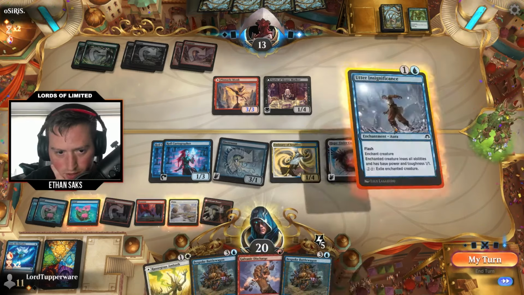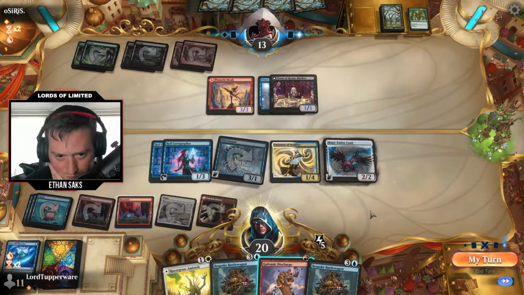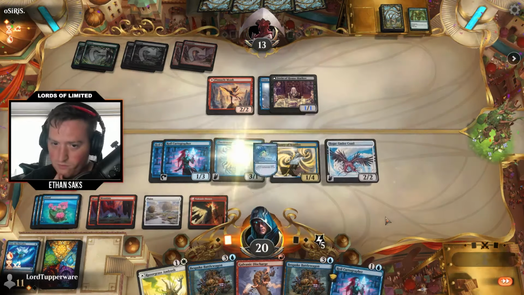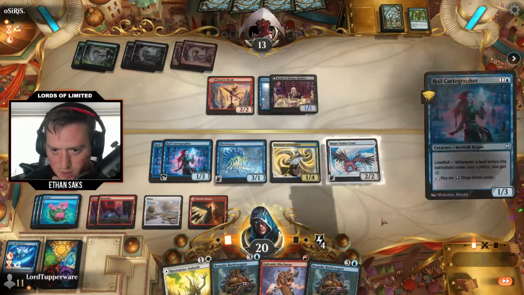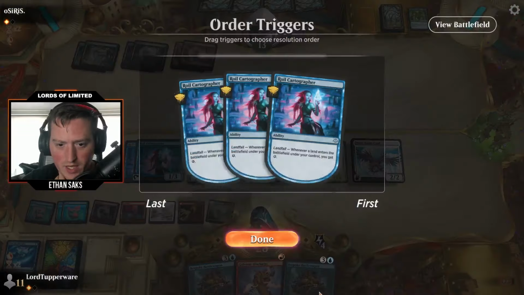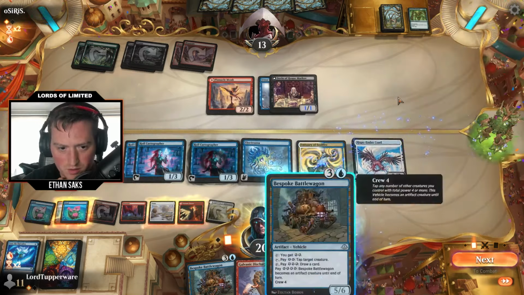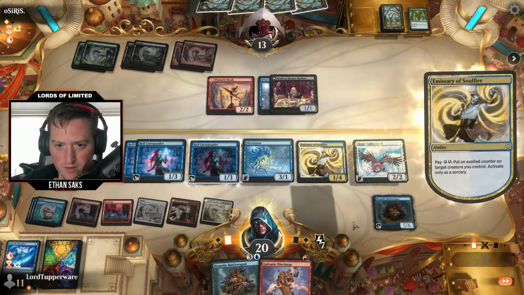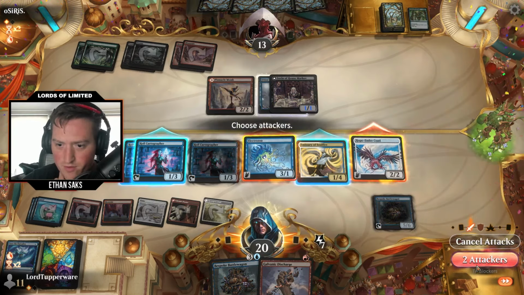All right. We can just Utter Insignificance. Soren here. I will pay. Do this. Enters tapped. Triple the landfall. Battle Wagon. And no, I guess might as well just attack for 5.